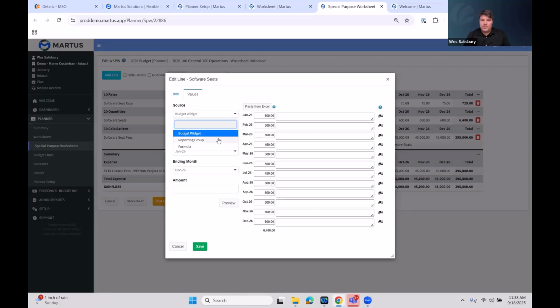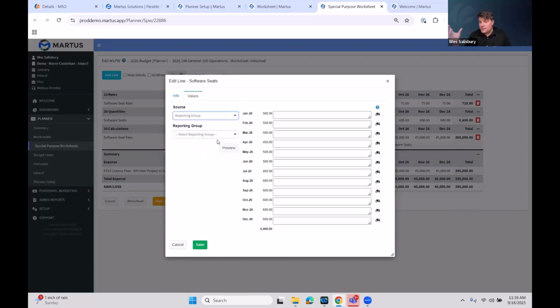The way in which you can pull in revenues and expenses and things that you can use in your calculations like this, you would use this thing called a reporting group. We can talk about those in a little bit because those are powerful elements of the system. But you can set up a reporting group. Like I have this one here for ops, so for operational costs, and I have one here for utilities. So, you can build as many reporting groups as you want.